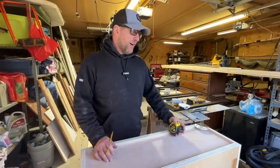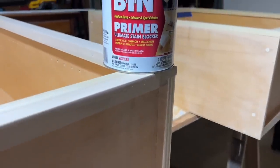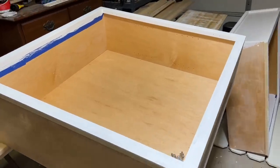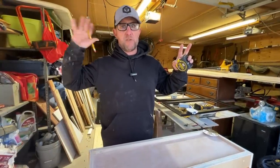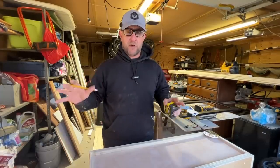All right, so we got these upper cabinets, and I put some primer on them and a coat of paint, but it's too cold to paint out here in the garage. So I think what I need to do is get them inside and get them hung up, because then I can just paint them in place. But before I do that, I have to do a few things. Remember, we have those lights we have to put in.